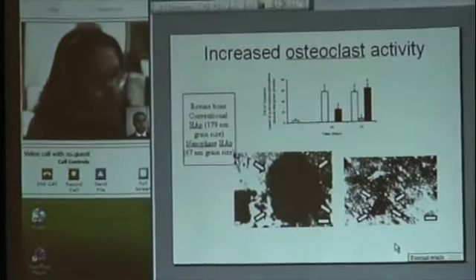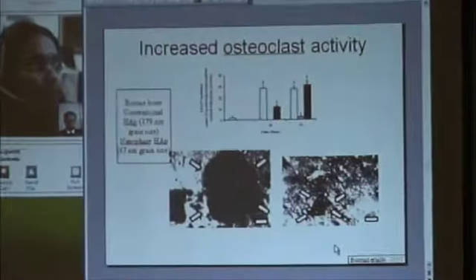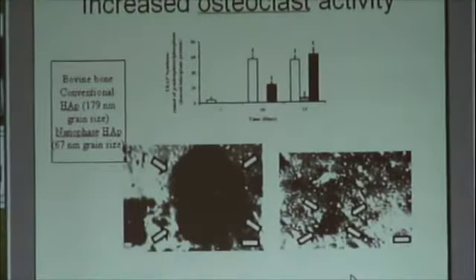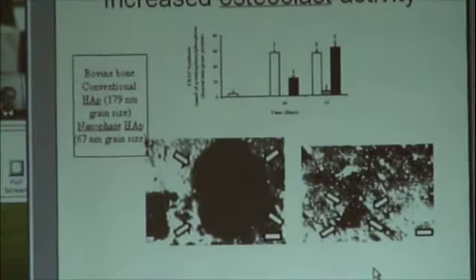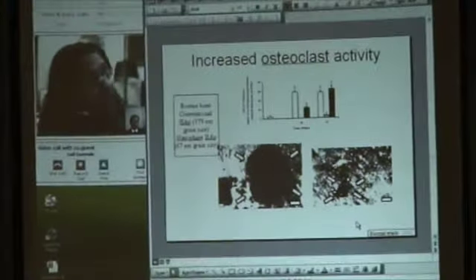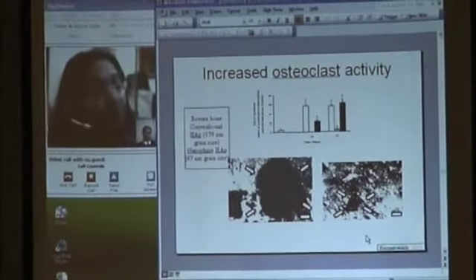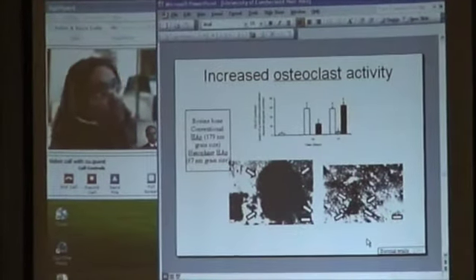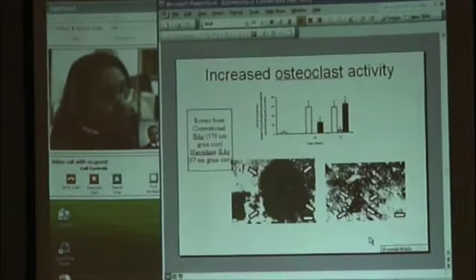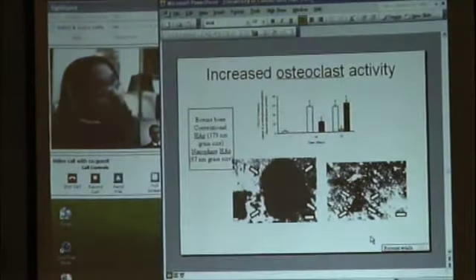Here is another example where we used other cell types relevant to tissue engineering, comparing their activity on micro-sized feature surfaces to nanometer feature surfaces. What we found is that cell activity was much higher on the surface of nanometer features compared to micro-sized features. This means that all cells relevant to these applications have a tendency to react more proactively to nanometer features compared to micro-sized features, which is what we currently use in implant templates.